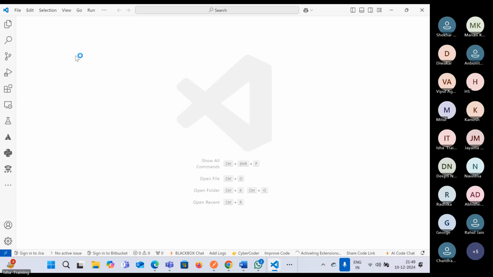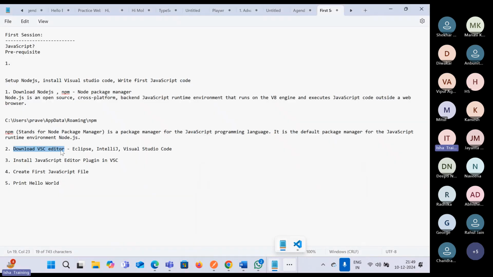Okay, so this is Visual Studio Code, where we'll be writing our code in JavaScript, as well as whenever we go for automating using Playwright and JavaScript. Okay, so we do not have to validate, we just have to check whether it is launching or not. If Visual Studio Code is launching on your system, that means everything has been installed properly in terms of VSC, which is Visual Studio Code. Okay, so this was the second prerequisite to work with JavaScript. So this is the complete setup that we have done to work with JavaScript.